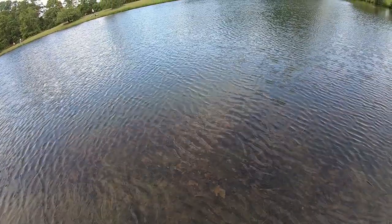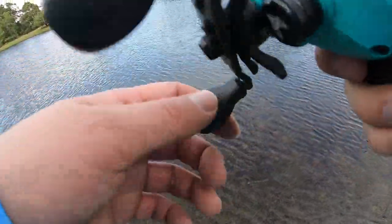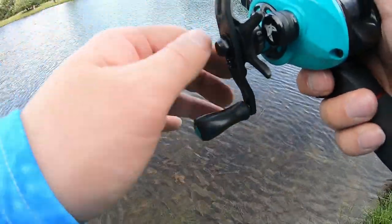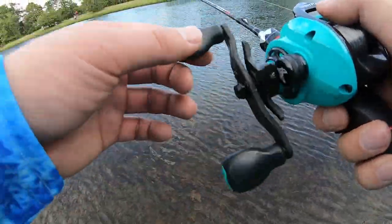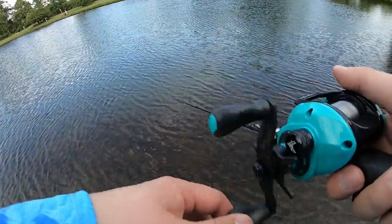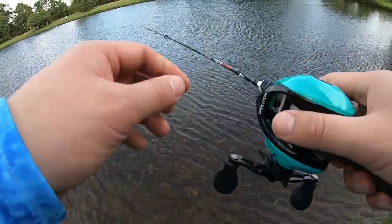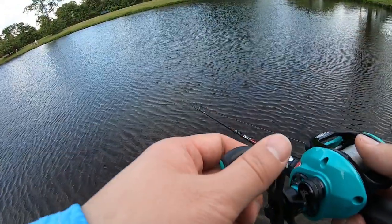This bearing right here is amazing, I can't believe how far it cast! When I first upgraded to Strike ceramic hybrid bearings I thought that was the bomb - this is the bomb now. I'm not even using that much effort to cast. I'm going to lower the brakes a little bit and see how far it goes even with the wind.